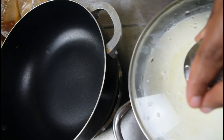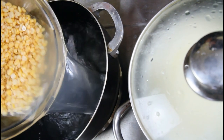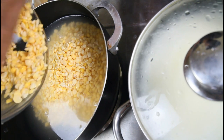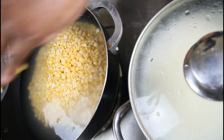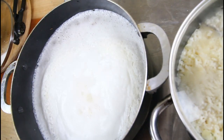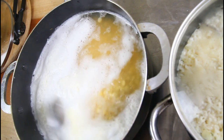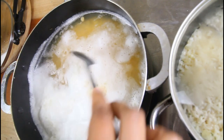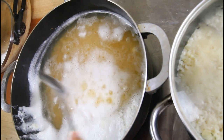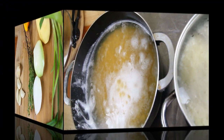And in the meantime, we're going to add the peas to our pot to cook. Remember, I'd soaked it and washed it earlier. And this is 2 cups of split peas. Guys, I've added just a half teaspoon of baking soda to the peas just to remove the excess gas. What I'm going to do now is to just remove the froth off the top of it. So every time this comes up, you just remove it, right? You don't want it in there.